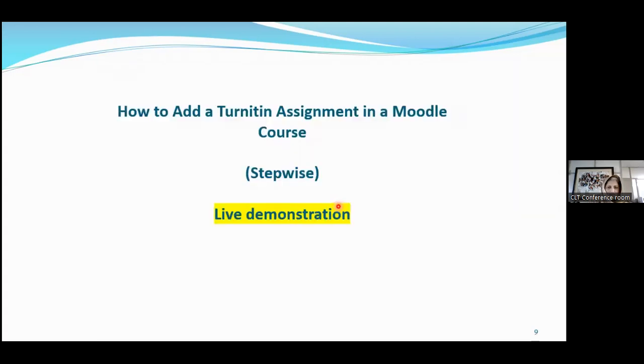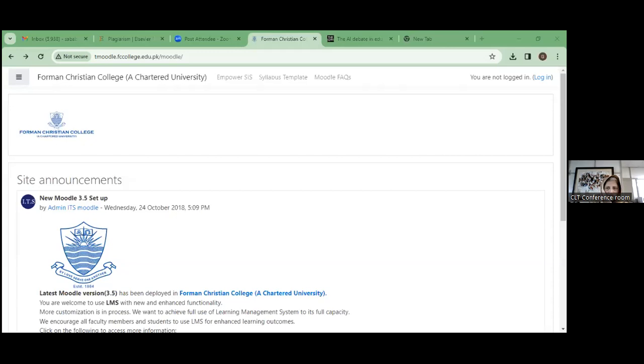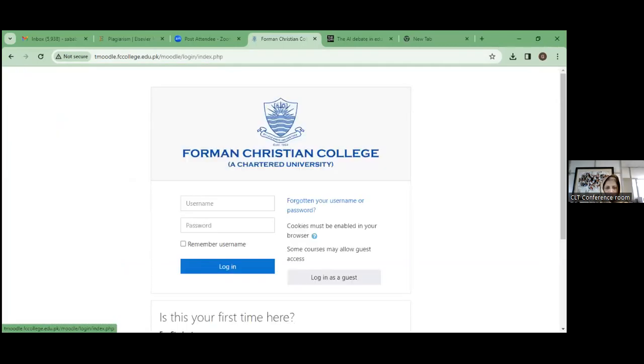So now let's jump on to Turnitin straight. Sorry, Moodle and then Turnitin, both for a live demonstration. Let me go to the Moodle and now share this. For online people, I'm sharing the screen, changing the screen to the live demonstration. So first of all, when we are in Moodle, everyone, I think, knows this link to go to Moodle and log in.